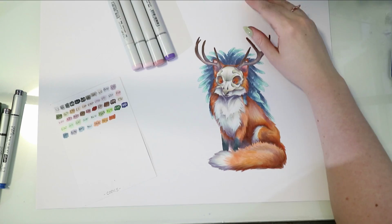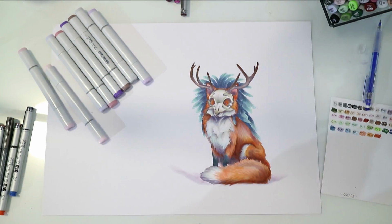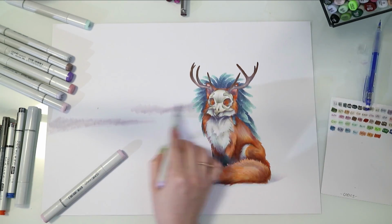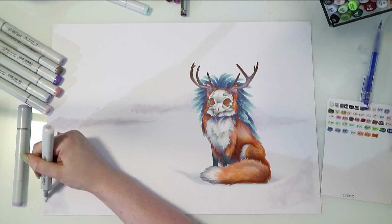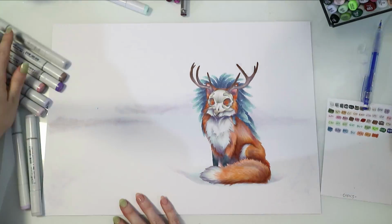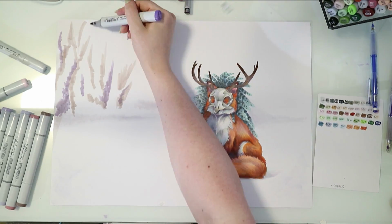So now I'm sorting out what colors I'm using for the background. Again, I'd rather not use just greys for snow, so I've decided to go with purples and pinks mostly for this one, with a little bit of brown. You'll notice I didn't actually do any outlining for the background. This is because I want it to be blurry, as if you're using a camera, and there will be lots and lots of blending involved.